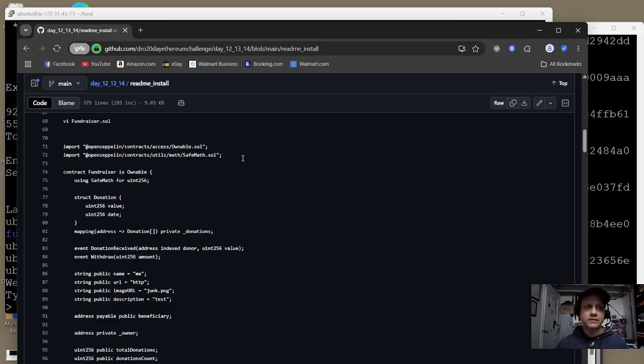So for that reason, I omitted the material UI and redesigned the UI, and we'll cross that bridge when we come to it. But in any case, we're relying on the OpenZeppelin ownable and safe math. We don't leverage these to the highest extent in this particular example, but hopefully you can begin to get the appreciation of what they're doing for us, okay?